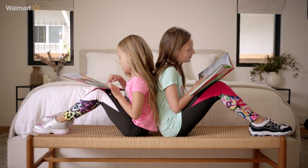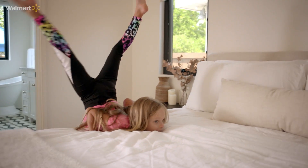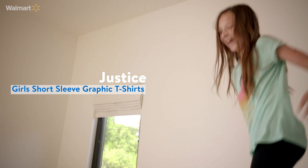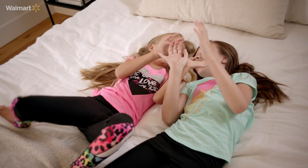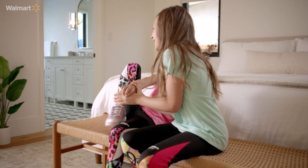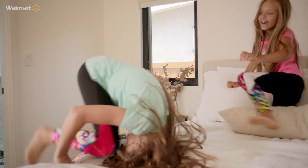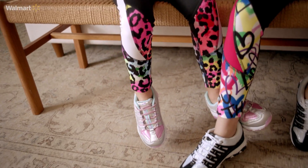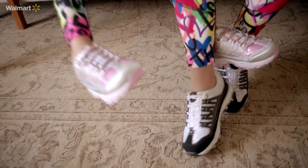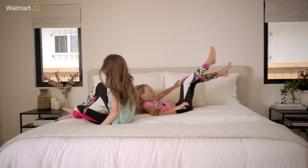Thursdays have become hectic because we go straight from school to gymnastics, so we wanted an outfit that would transition easily. For Peyton we have a Justice shirt perfect for gymnastics with super fun glitter detail. For Olivia, a Justice top with a glittery lightning bolt that says 'it's all good.' The girls like to match but not in the exact same patterns, so we got them leggings with different fun prints at the bottom — leopard for Olivia and graffiti for Peyton — finished with metallic slip-on sneakers in different colors.